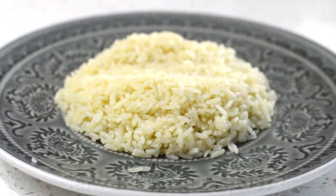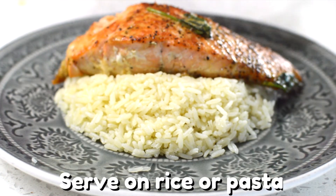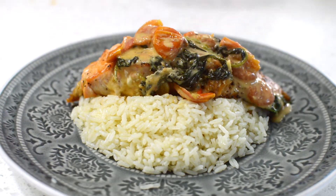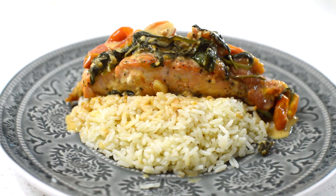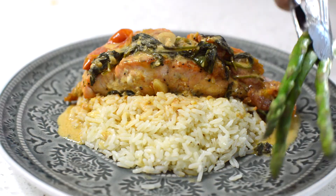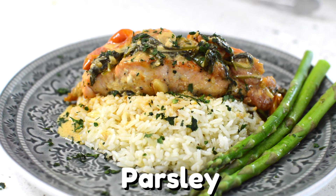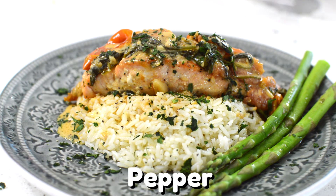What more could you ask for in a creamy sauce? This salmon recipe is perfectly paired with some rice pilaf or a beautiful linguine beneath. Spoon on as much sauce as you want — if you're serving it with pasta, make sure you spoon on enough for your guests. The rice is a perfect delivery system for that beautiful sauce. Add some boiled or roasted asparagus for a touch of greenery, then finish off your creamy Tuscan salmon with a sprinkle of parsley on top and some freshly cracked black pepper.